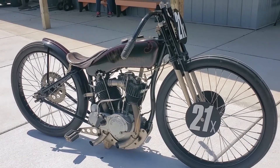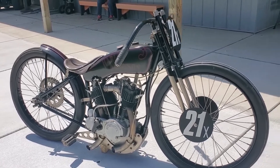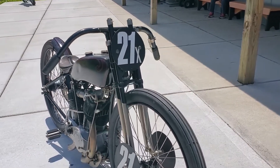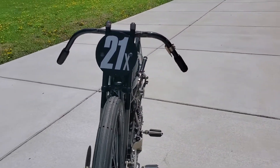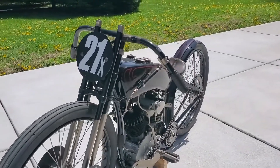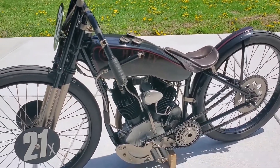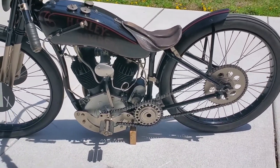The paint job is black on flat black edged in maroon, and the front end is a 1913 Harley Castle Springer. The wheels are 28 by 2.5 and hold the track very well. I've been racing this bike for the last 24 years and have enjoyed every bit of it. The carburetor is an aluminum MR3 off of a WR, and there's a counter shaft assembly to switch your gearing as it is direct drive.